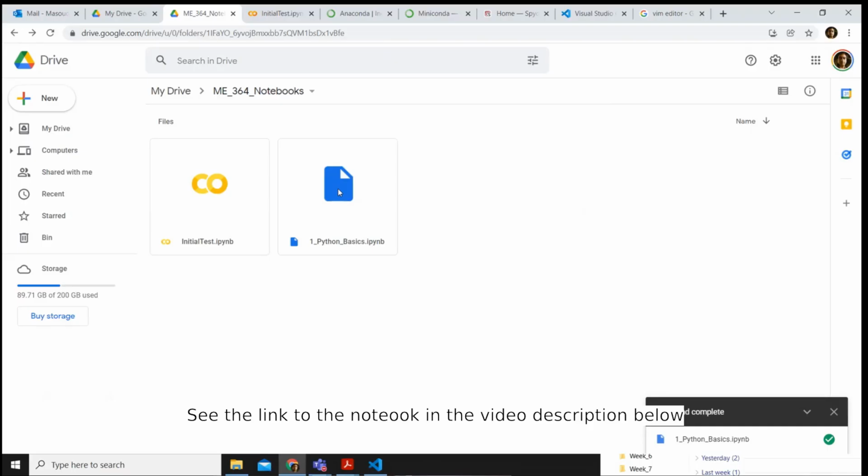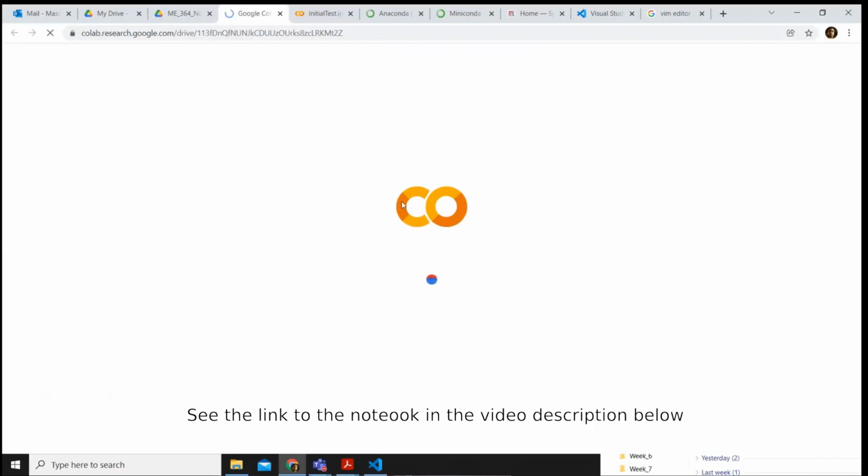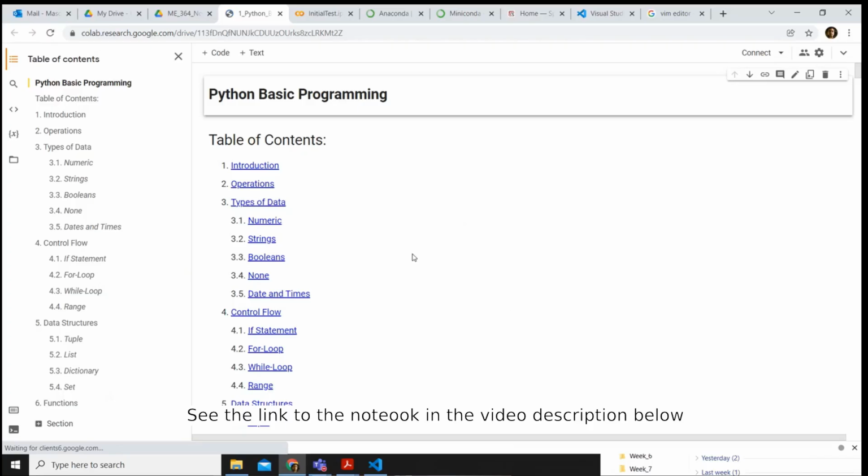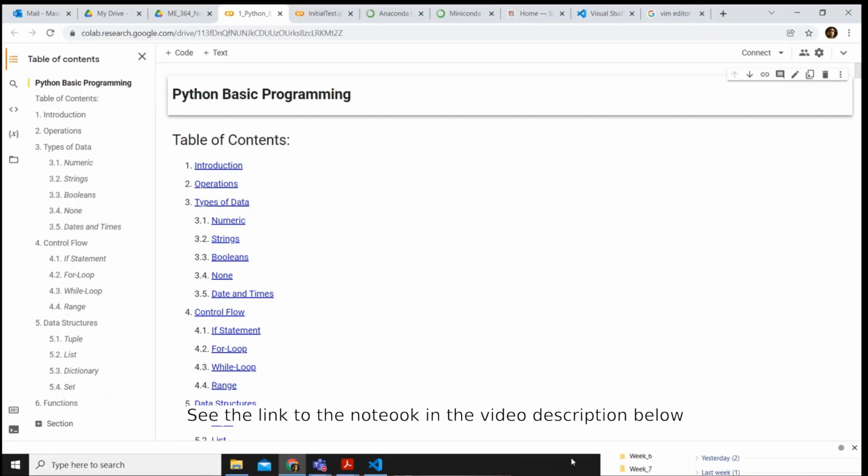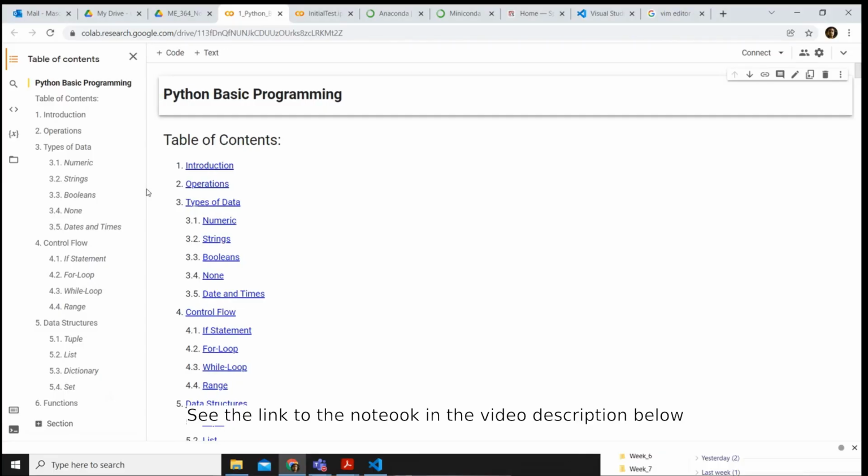If you double click on this, it's going to open up the notebook. We will work on this notebook in the next class. We don't have that much time, but I want to start talking about this notebook and maybe just cover a little bit of the beginning part. So I created this notebook, and most of it is just what I explained.